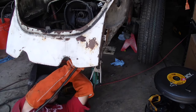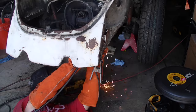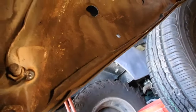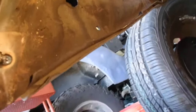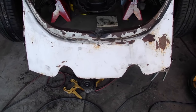That's the burn. Obviously those are tack welds, so now I just have to pull the bolts and the skirt, and then I'll have better access to finish those up.